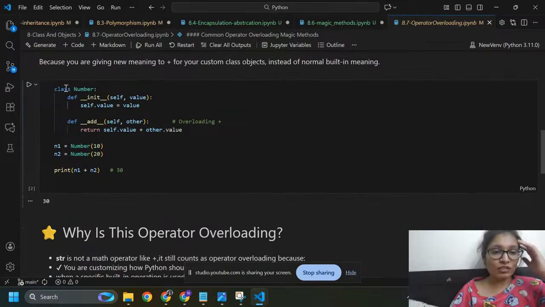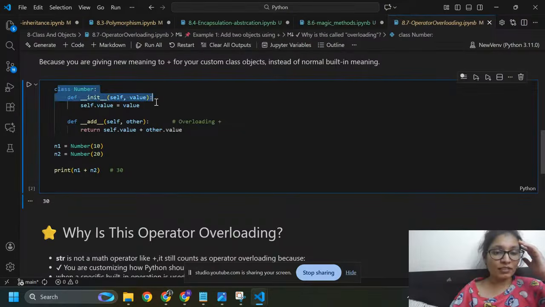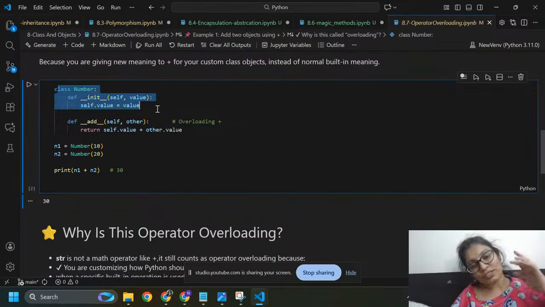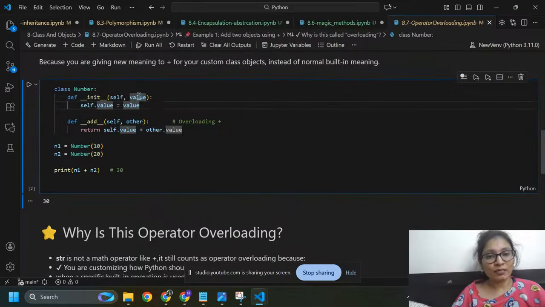This is the class for Number, and this is the constructor, __init__. Here we just pass value, and this variable self.value stores the value. This is for overloading, because I want to add two numbers. Here this is for other value, this is for value 1.